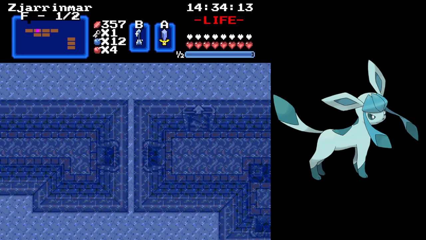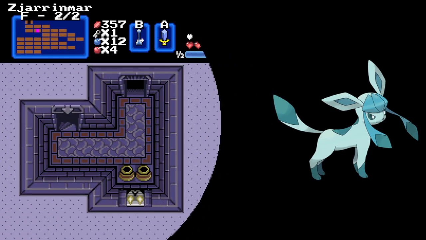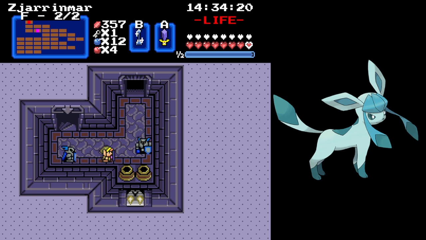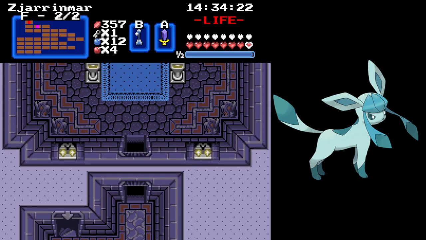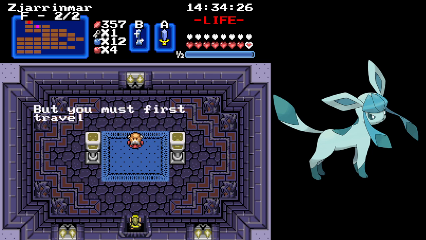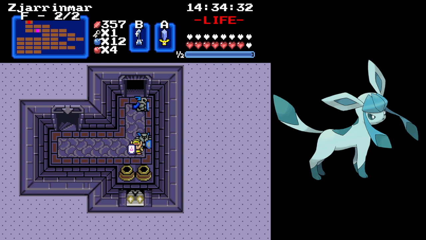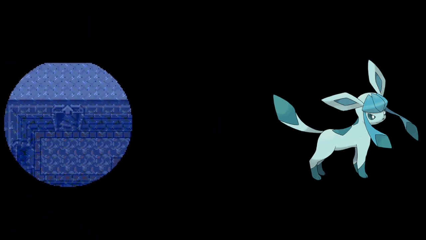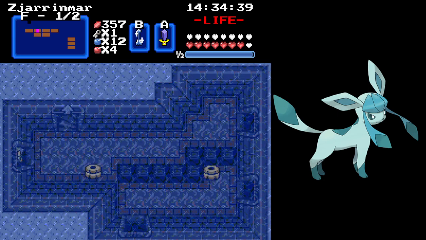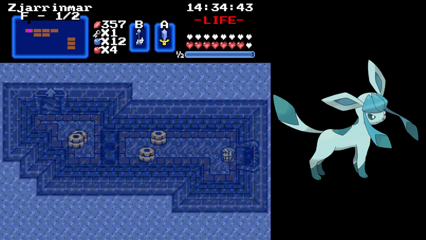Pass. But what's up this first staircase then? Yeah. So that is that. Although we have this, we start with silver arrows, so it's gonna be the gold arrows in this game. If I do that and get the silver arrows, I'm gonna be pissed. I was like, really?